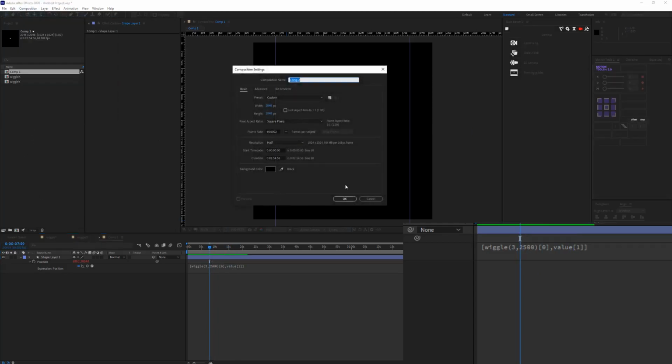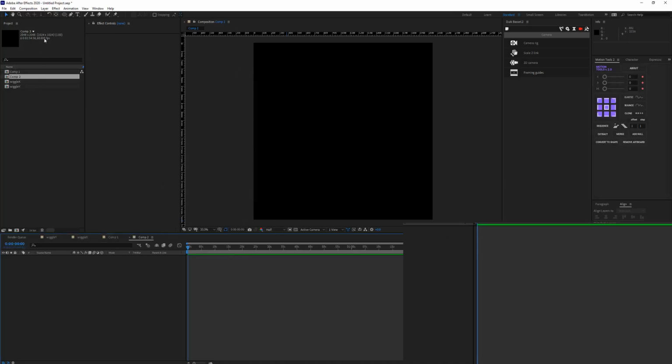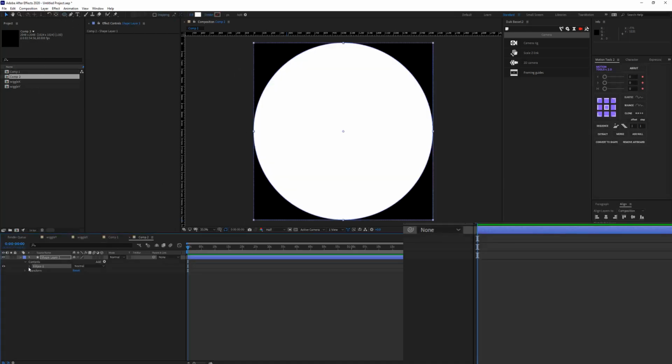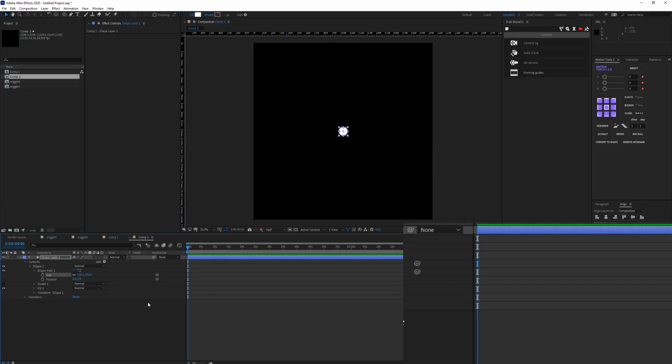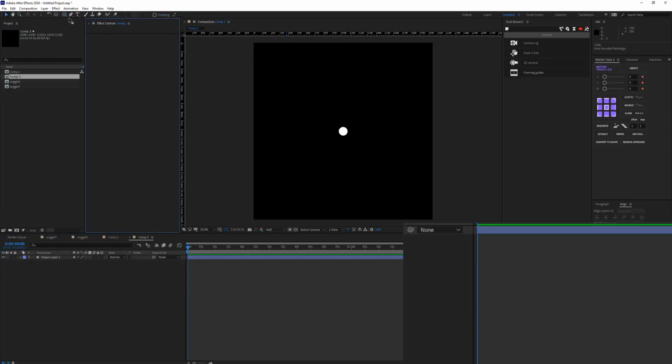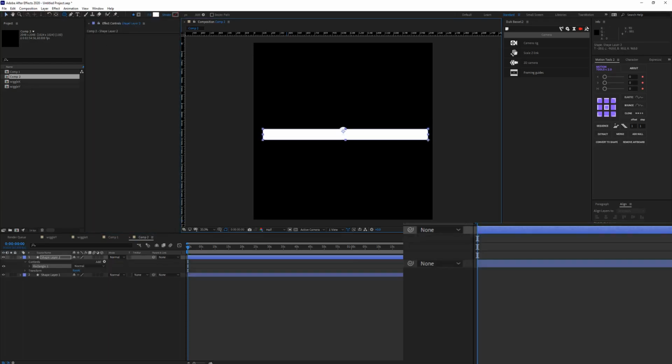So in a new composition, I'll just create a new ellipse. All right, cool. And a rectangle. So I'm just trying to make a slider here.